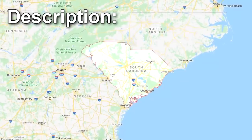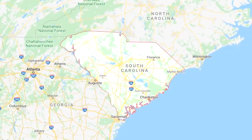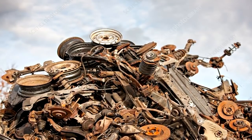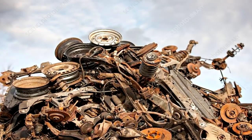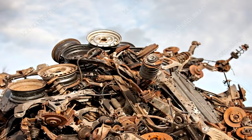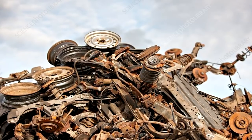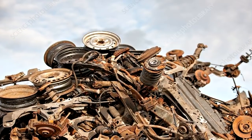SCP-100 is an abandoned scrapyard 80 km from South Carolina, known as Jamaican Joe's Junkyard Jubilee. The scrapyard covers roughly 5,000 square meters of fenced-off land, consisting of two warehouses, a storefront, and a small residential building, as well as neglected land and land used for storage. SCP-100 holds roughly 1,500 vehicles, both pressed and unpressed, as well as roughly 1,400 kilograms of separate scrap, estimated to be worth $5,000, or 3,870 pounds.